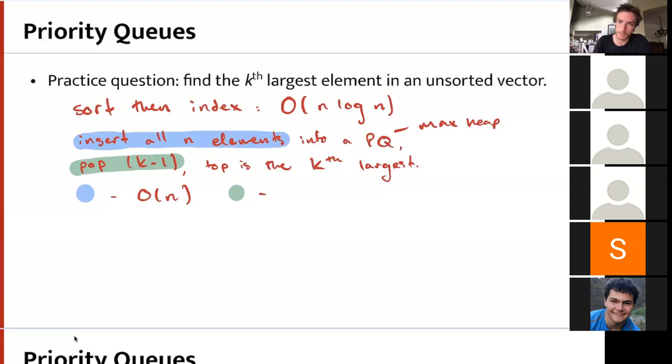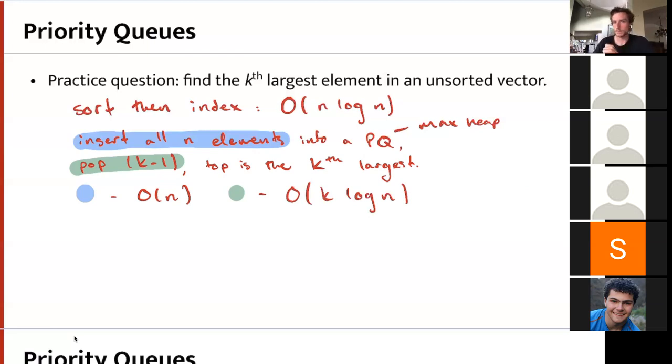We're popping k elements, but every time we pop an element, what has to happen? We have to restructure the heap, right? Okay, maybe y'all aren't super familiar with this. This operation is going to be k log n, because for each of k operations, you're going to be doing log n work to restructure the heap after the pop.